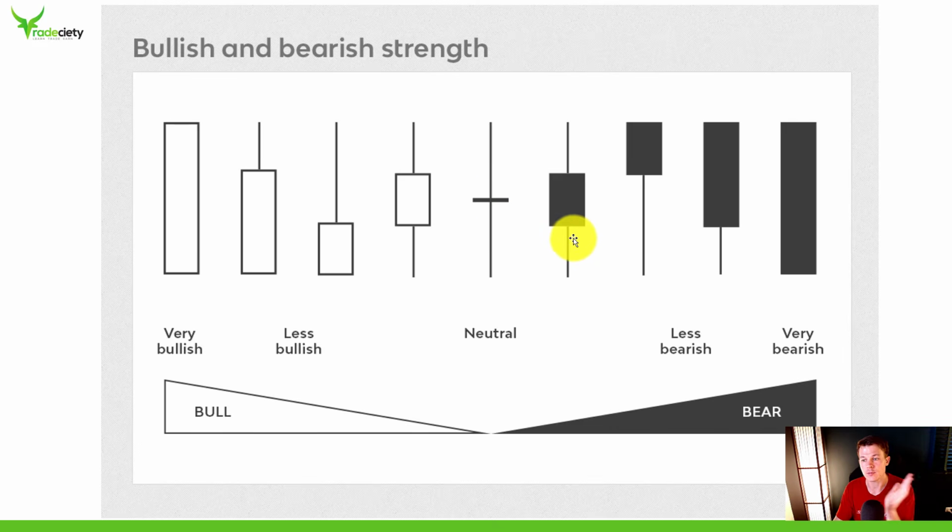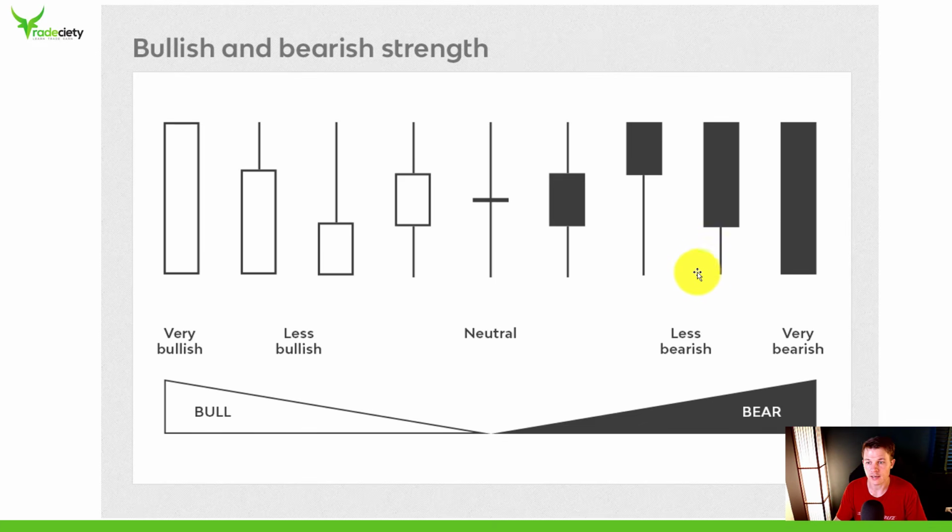And then obviously we can do the same on the bearish side. And at the far right, at the very bearish area, we have just a bearish candlestick. The price opened here at the top, and then it closed here at the end of the candle. And during the whole duration of the candlestick, there was only one direction for the price, and that was lower. Here you can see the price opened at the high point of the candlestick. It closed at the low of the body.